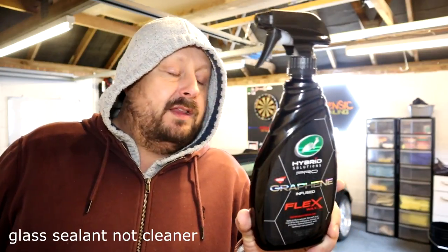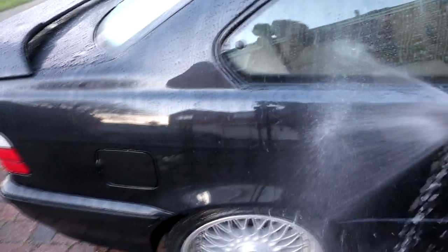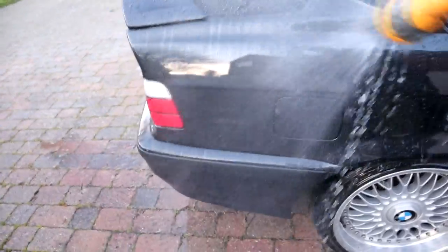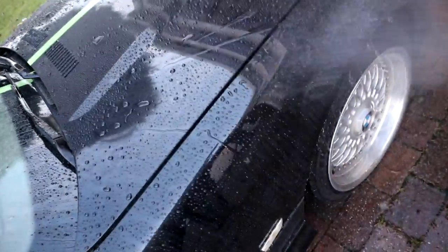The final thing: you can also use it to spray on top of trim — plastics or rubber. It can even go on a tire, but it's not a tire dressing. It's not going to add shine like a slick tire shine product — it's not like that. But it can go on top of rubber, and you'll see the hydrophobic effect if you put it on top of your tires. So that's why it's called Flexible.